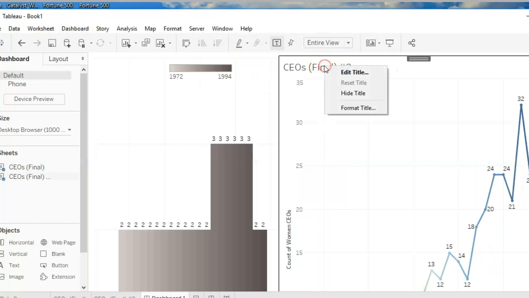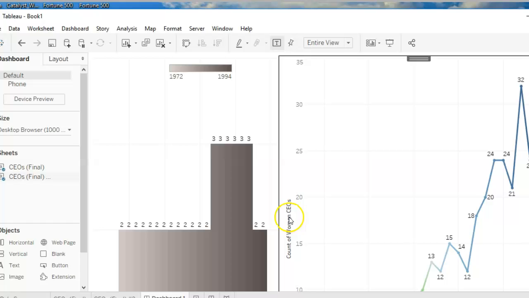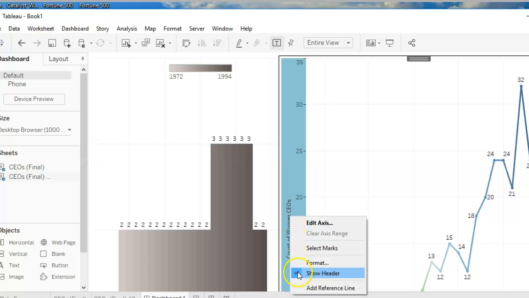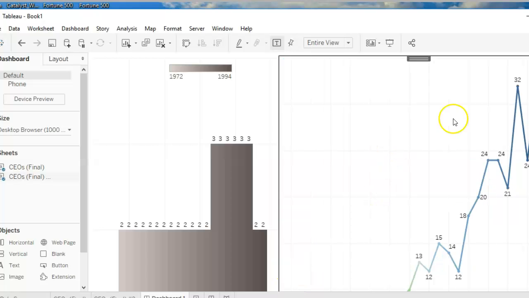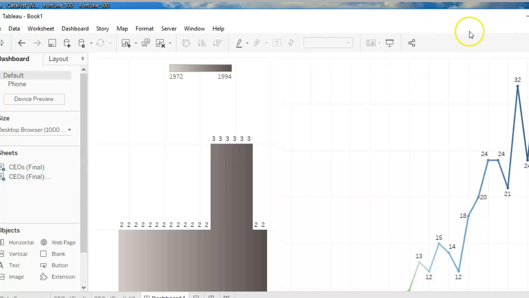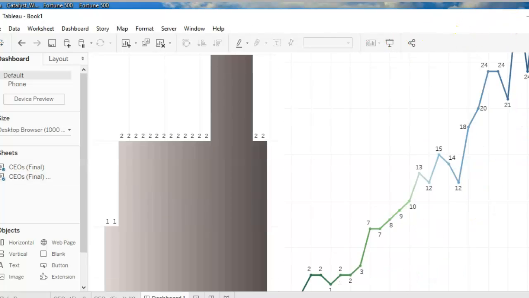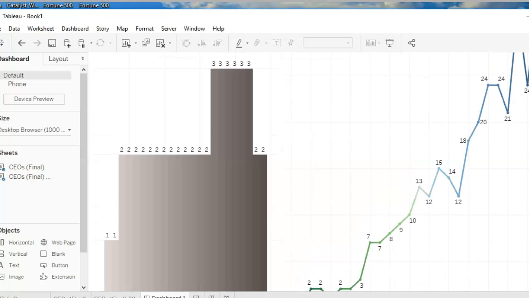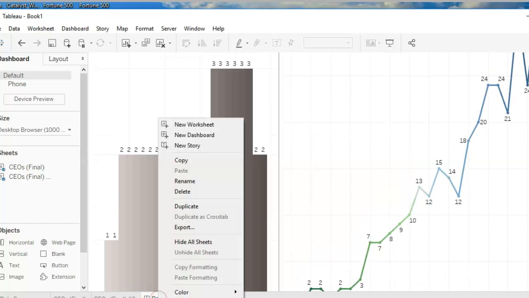So now I will also hide the title on this dashboard here. And I'll do the same over here. And here's my dashboard. And I will name it.